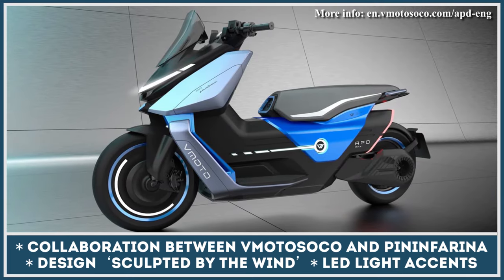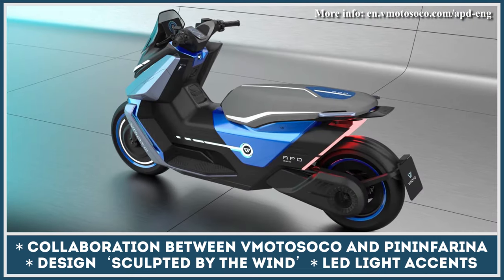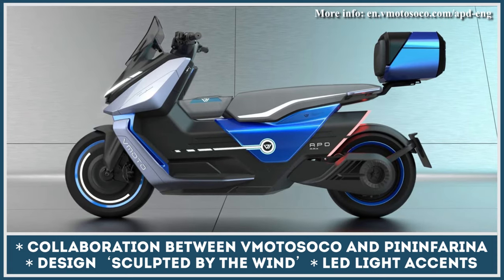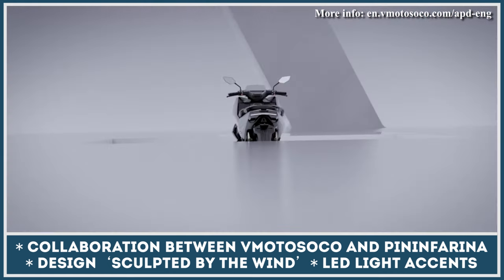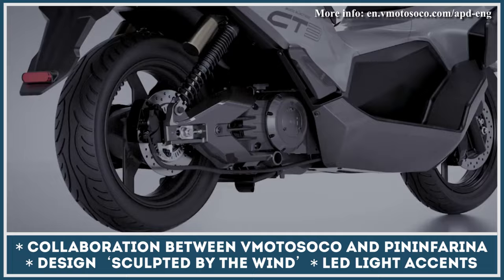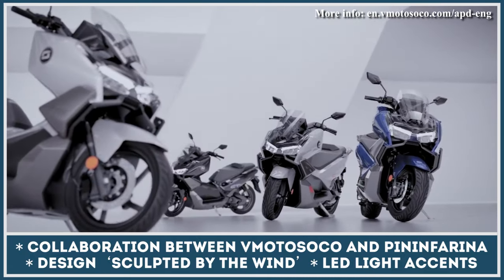The APD concept received a muscular profile with complex interweaving surfaces, blue and white color gradients, and LED light accents. Even though the design of the APD concept looks stunningly futuristic and capable of luring more maxi scooter riders towards zero-emission transport, we don't quite understand why Vmoto execs are referring to APD as their first maxi scooter model. Last year, we talked about CT3, an 18.6-kilowatt-strong maxi scooter that Vmoto was supposed to bring to the Asian market back in 2022. So it could be that the APD concept will be the first internationally available model, unlike the Asia-bound CT3.